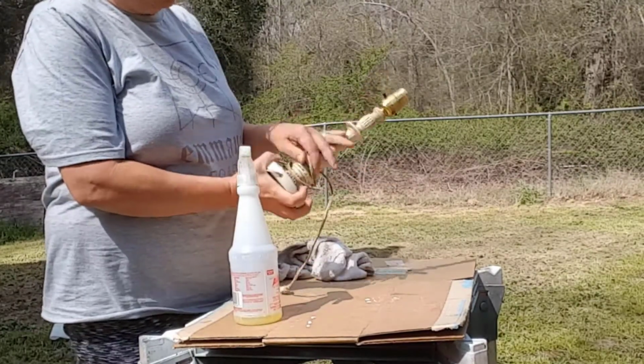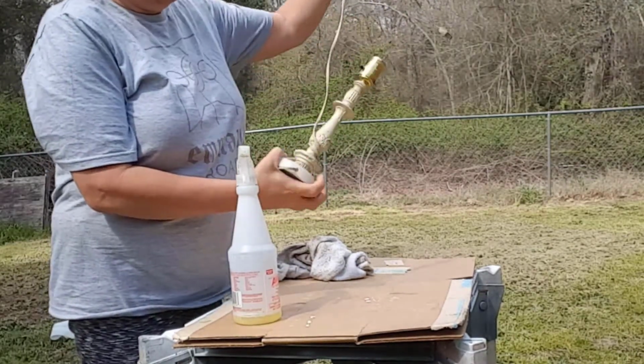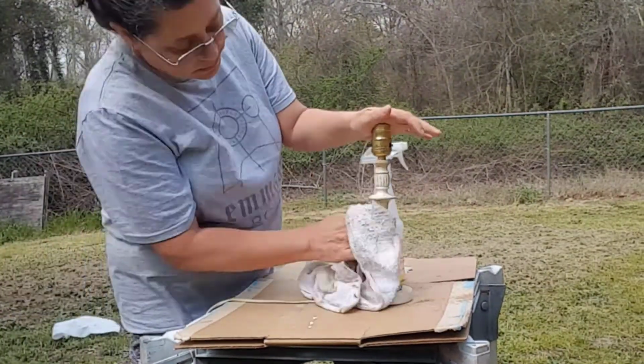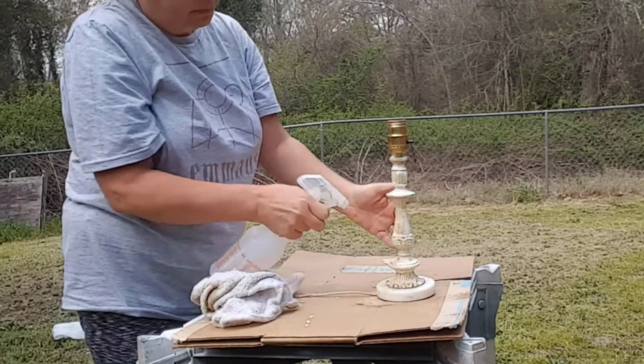This is another lost treasure I found in my stash and knew I could make it better. I removed the bulb and cleaned the lamp with Awesome Cleaner. I think it's time to pick up some more cleaner. I'm just about out. And let me tell you, this little lamp was filthy.